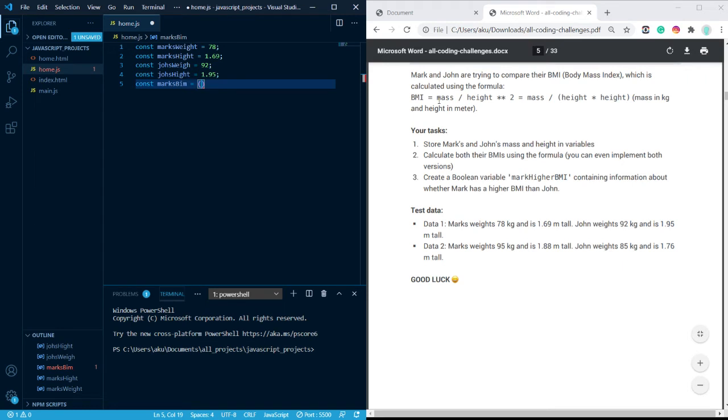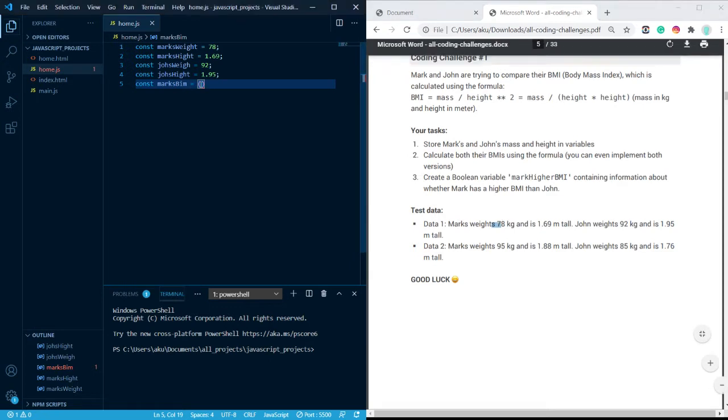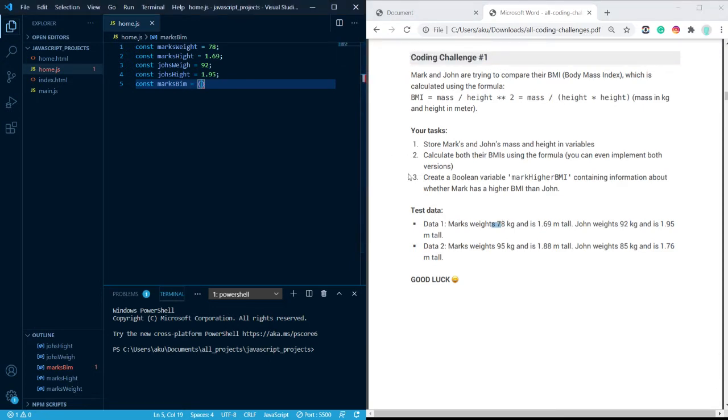Mass times... I know his height is this. No, this is height. So let's say kilogram. Oh, I should have just stored it as height and mass. John's mass. This should have been mass, so that it makes sense. Hope you understand. Mass and height.